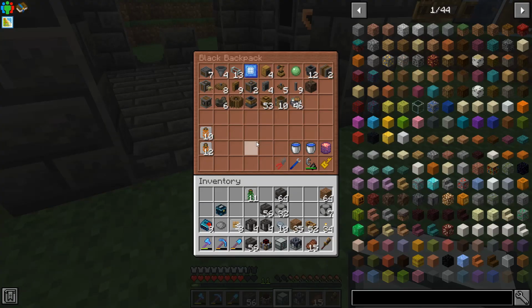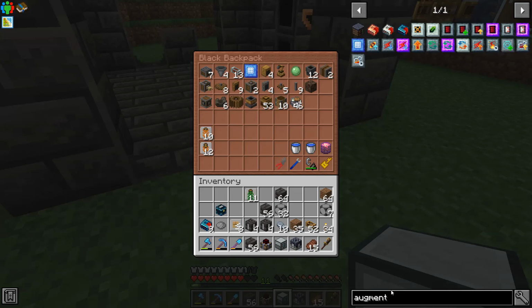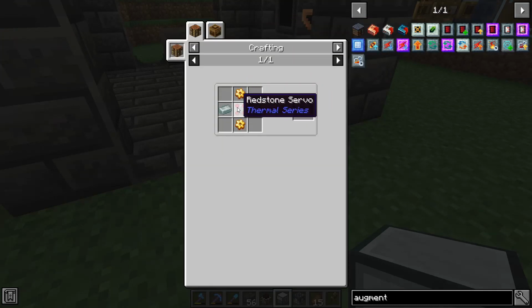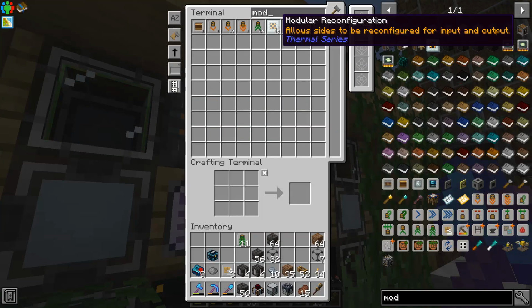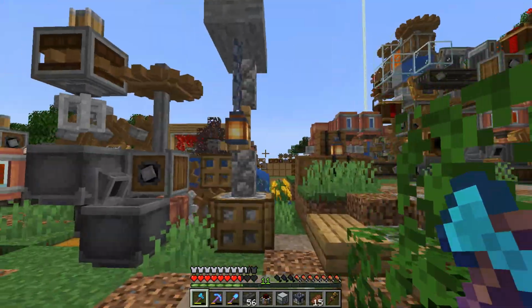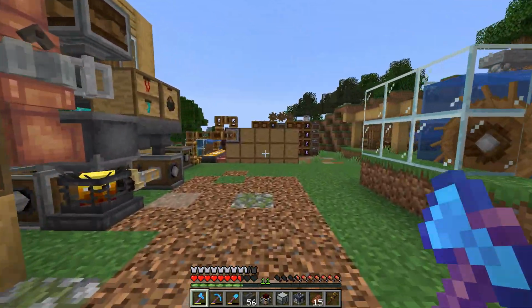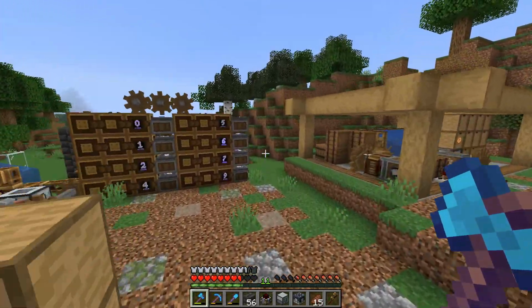Do I have any more of those? Oh, you know what? I don't have the output from the magma crucible. I need to go make some more of those. I can't even think of the name of those things at this point. If we look up the augments for it, the modular reconfiguration augments. So I need to go make some more of these. Aha, apparently I don't need to make more of these. I had them sitting in my ME system and I totally forgot. So I get to save myself some time and just run right back on over here.